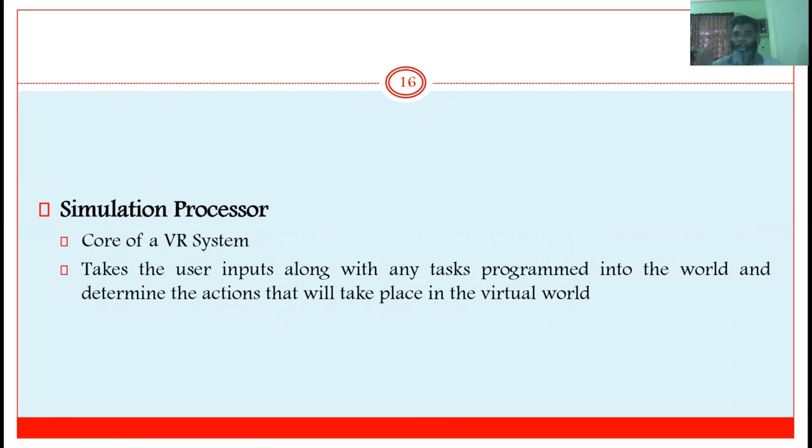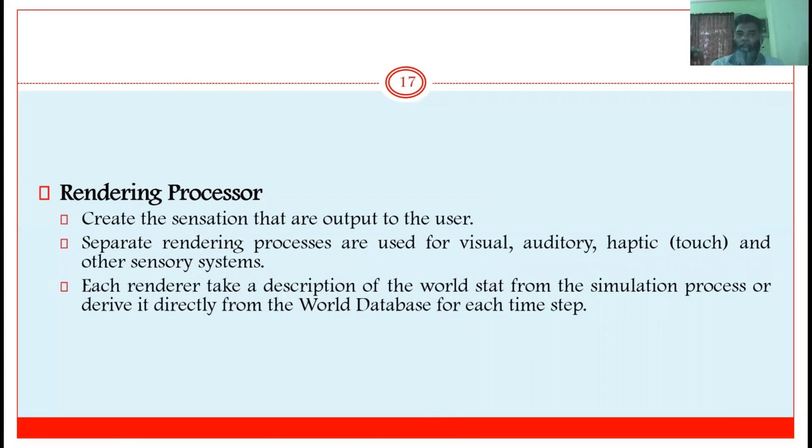Then comes the simulation processor. It is the core, the main part of the VR system. It takes the user inputs along with any tasks programmed into the world and determines the actions that will take place in the virtual world. And the third one is the rendering processor, which creates the sensations that are output to the user. Separate rendering processors are used for visual, auditory, haptic, that is touch, and other sensory systems.